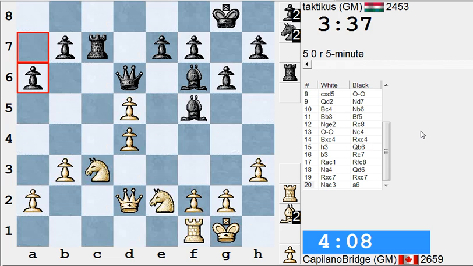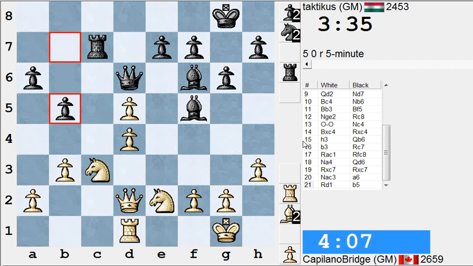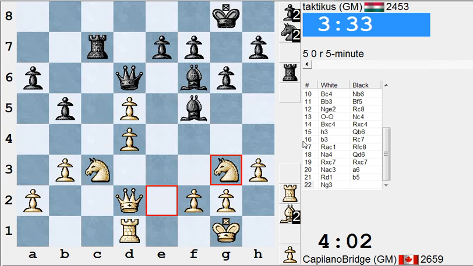G4 would give access to knight E4 if the bishop does go back. Maybe something like knight G3, simpler. Knight G3, yeah, no need to weaken the king. So knight E4 takes F6 could be tasty. Get rid of the bishop pair. If the bishop does move back, knight CE4.